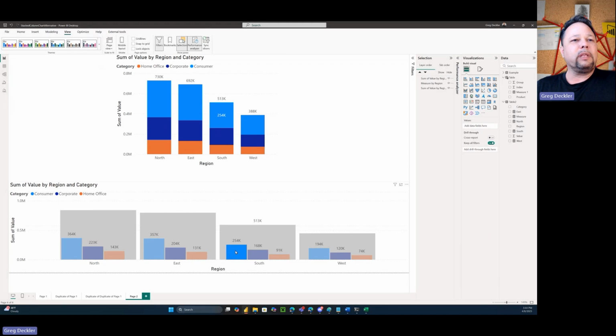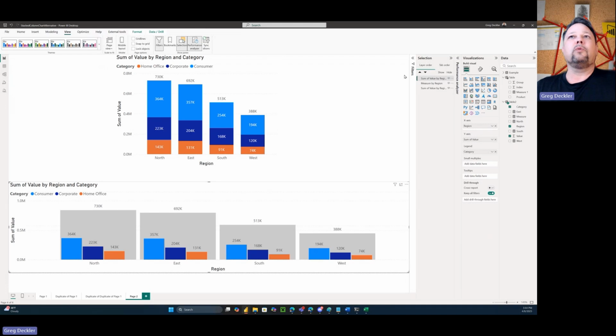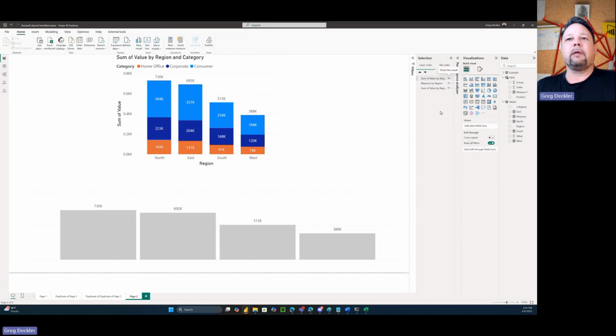Now, if you don't want this interactivity between the background and what's going on, the way to fix it is to go to Format, Edit Interactions, and then edit the interactions with the one behind it. But of course, if I hide this, then my edit interactions goes away.